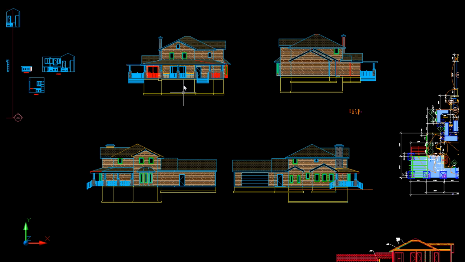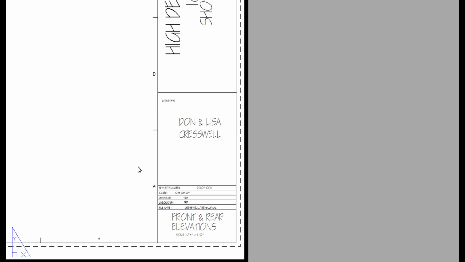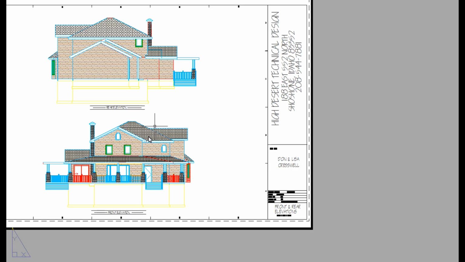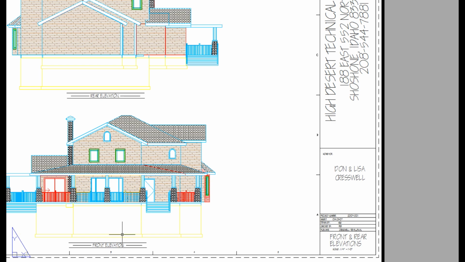Okay, let's see. Hey, and here we are. The laptop finally caught up, and you can see here how I've taken snapshots of the elevations. Basically what you do is come in here and lay out a sheet. This is going to take a while too. And so there's your front and rear elevations. That's the kind of plans I used to draw. I went to drafting school in 1985, and ever since then I've either done side work or used it for my own work on multiple occasions. So it was a really good skill to pick up.